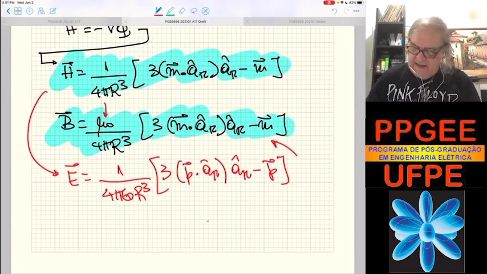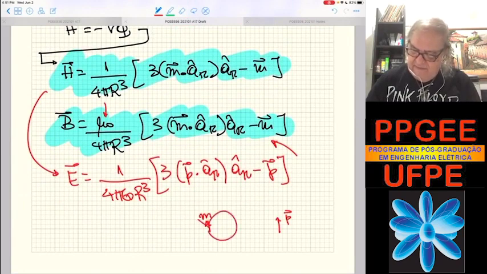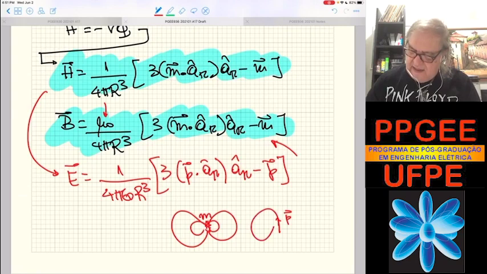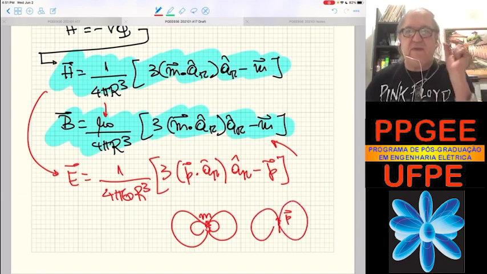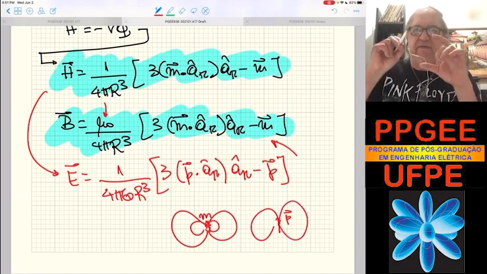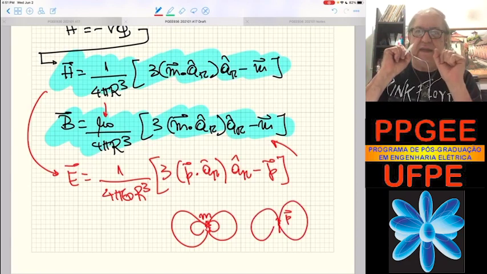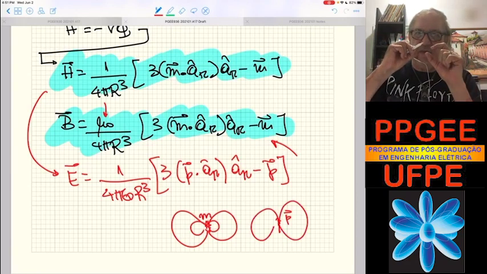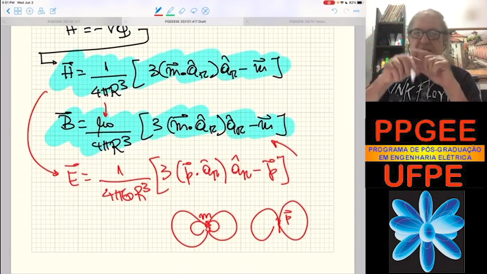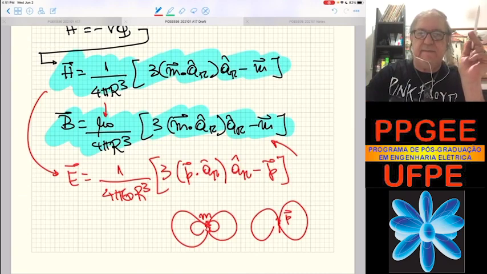So all the field configuration is the same, right? We have a magnetic dipole and an electric dipole, and they have the same field lines, asymptotically speaking. Of course, the lines are not the same close to the dipole, because the B field lines close themselves, and the E field starts on the positive charge and ends on the negative charge.